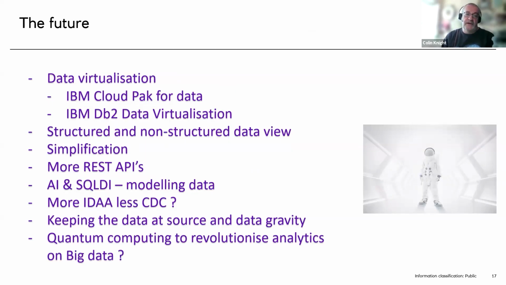So I think the future should be along the lines of virtualization, using tools like Cloud Pak for data virtualization. These give you a view into the mainframe data without creating a physical copy, often using caching techniques. So you've still got a copy in real time, but you haven't got copy after copy in different locations and all the management headaches around that.